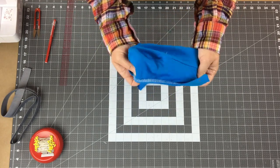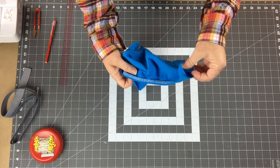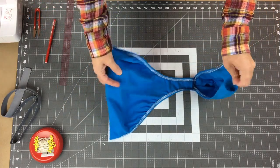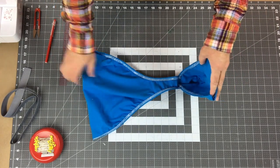So, actually after making this, I probably would not have lined this because this fabric is turning out to be pretty thick and heavy, even for a single layer. So this is regular t-shirt fabric, so it has a weight to it. Okay, so let's move on.